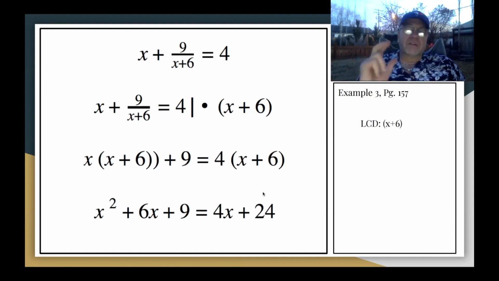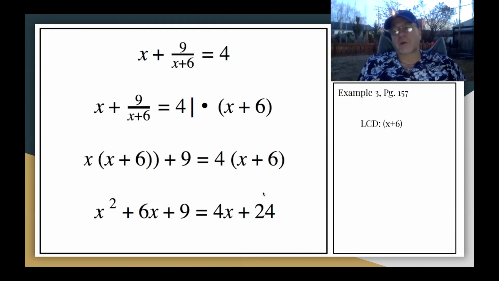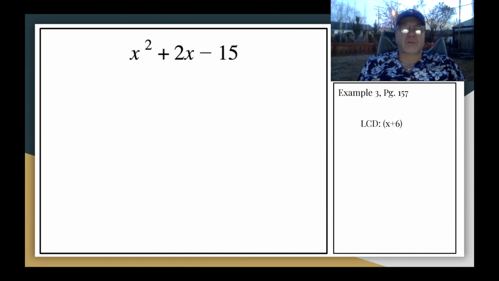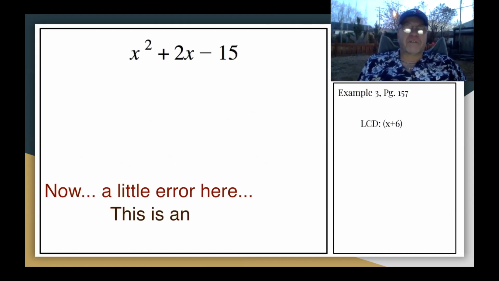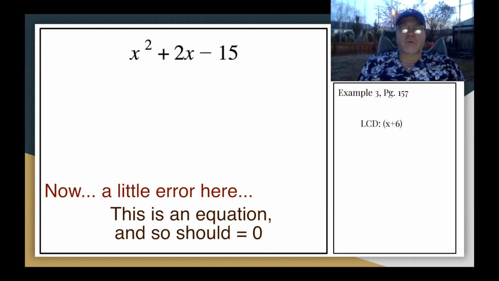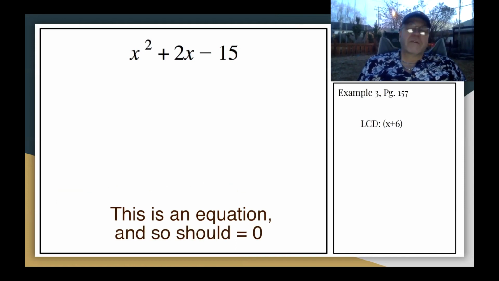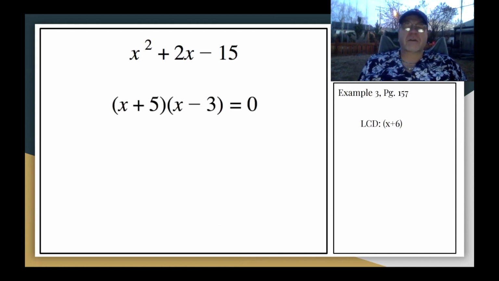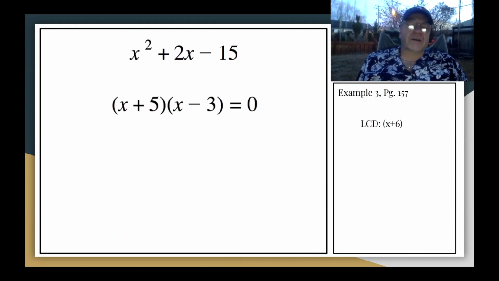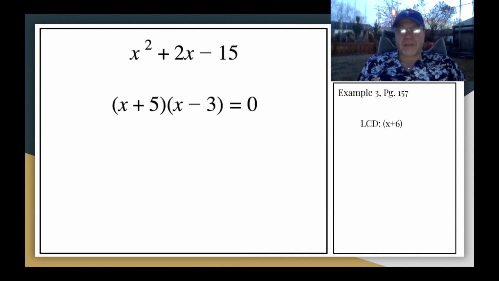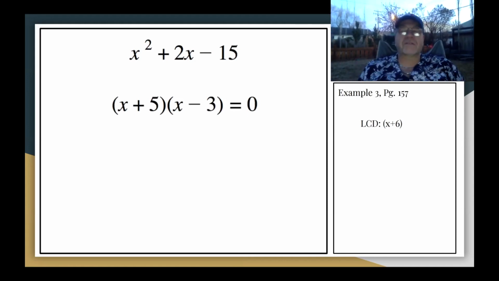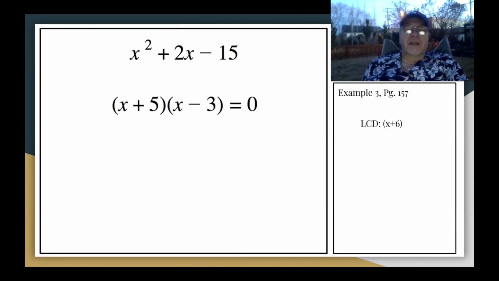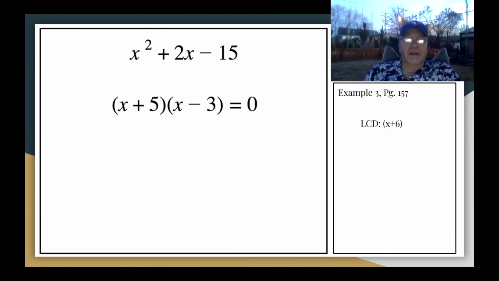Let's bring all of the x terms and all of the constants to one side, give us a nice fat quadratic. There we go. x squared plus 2x minus 15. Now, can you recognize that, and can you factor that with integral factors? You sure can. And how did I get that so fast? Well, magic, right? Nah, this is weeks and weeks of me playing around with quadratics and learning to recognize things.